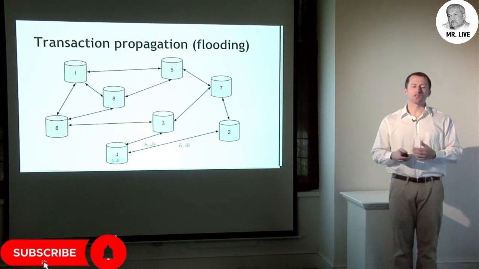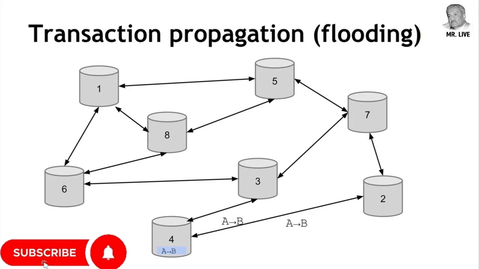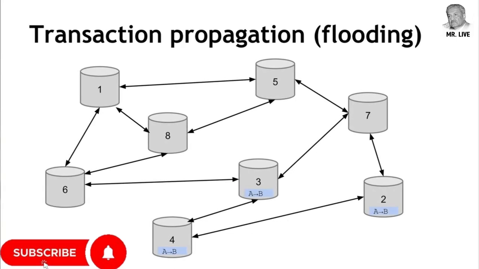Great, so node 4 is going to talk to its neighbors, node 3 and node 2, and say, hey, check out this new transaction. Alice wants to pay Bob. And those nodes will add it to their own pool of pending transactions. So each node maintains a list of all the transactions they've heard about that haven't been put into the blockchain yet. And then they can decide to forward that onto other nodes. So 3 is going to talk to its neighbors and say, new transaction for you, Alice wants to pay Bob. That'll end up in their transaction pools and so on.